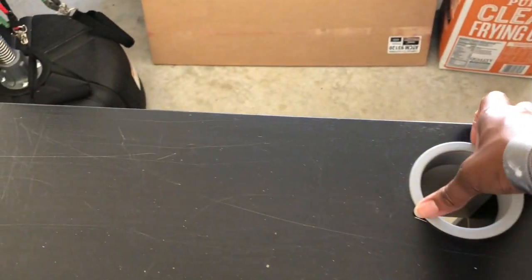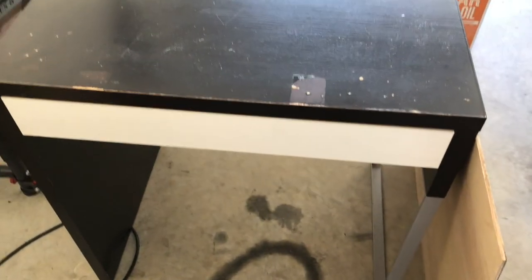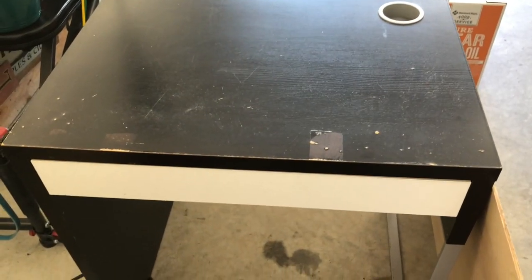He doesn't need it. I'm gonna take this off to make it flush. When I put the plywood on the drawer, I can clean that out. It's fine. It's gonna have all his stuff in there anyway. But this is my project for me to try to figure out, make it look nice.